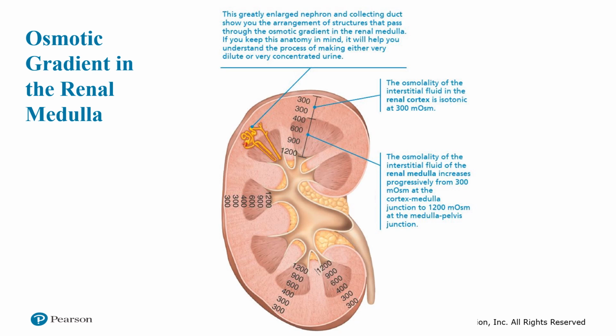Now let's look at this diagram. We can see what we just talked about. So this is a juxtamedullary nephron. Just look at the position of this juxtamedullary nephron. The loops of Henle are present here. It is creating a gradient and concentrating the filtrate. So the osmolality in the cortex is 300 milliosmol, which is isotonic to the blood. As it moves down, the osmolality increases till at the papilla it is 1200 milliosmoles.